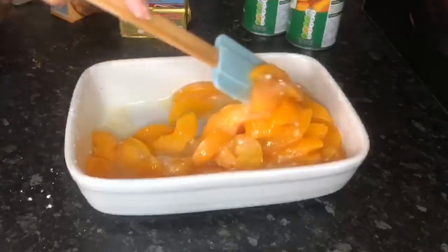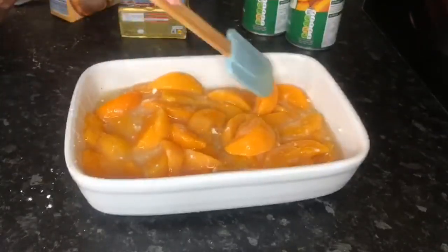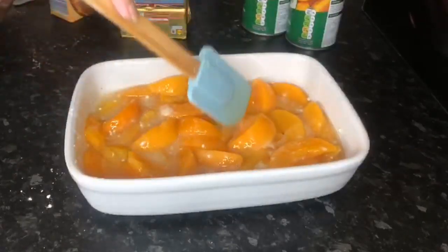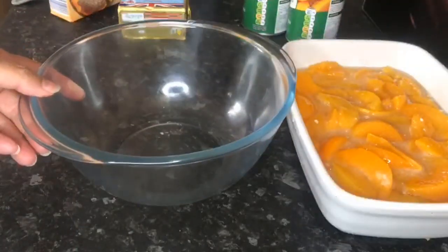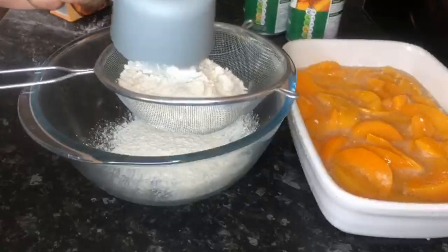For the dough topping, 1 cup all-purpose flour. 1/2 cup ground almonds adds a subtle nutty flavor and soft texture. 1/2 cup sugar. 1 tablespoon baking powder. 150 grams butter, cold, for that perfect crumbly texture. 1 cup milk.